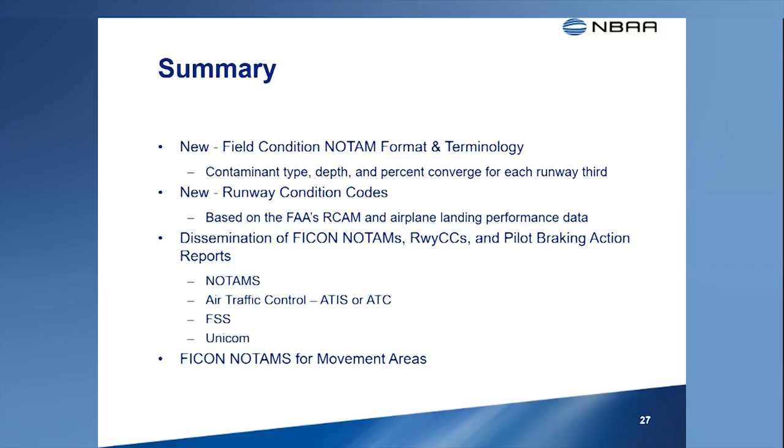Pilots in Alaska can expect to receive them as part of the automated Flight Information Service broadcast or through an airport advisory service broadcast at locations where these services are provided. At uncontrolled airports, pilots can obtain the latest field condition NOTAMs and runway condition codes through the Common Traffic Advisory Frequency or through UNICOM. Field condition NOTAMs for movement areas other than the runway will still be issued as they were in the past. A runway condition code is issued only for paved runways. Movement area field condition NOTAMs, as well as field condition NOTAMs for runways that are not paved, may include braking action reports on these surfaces when they are available. And that concludes your briefing.